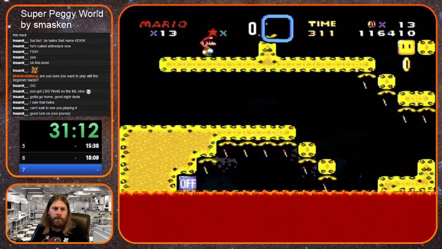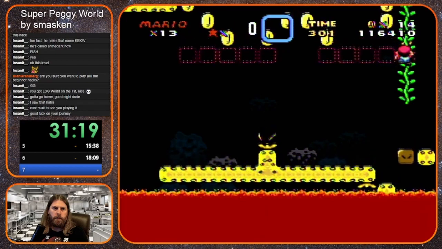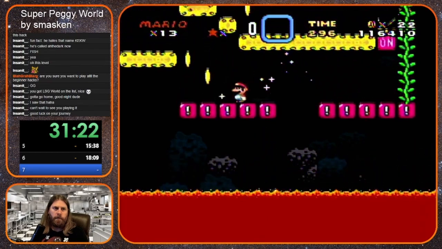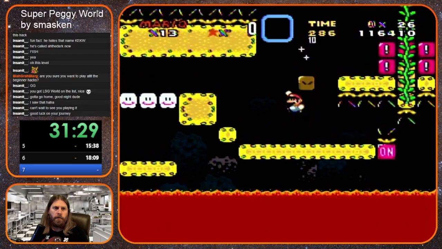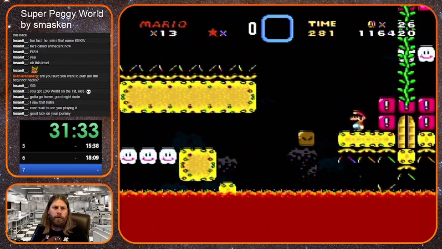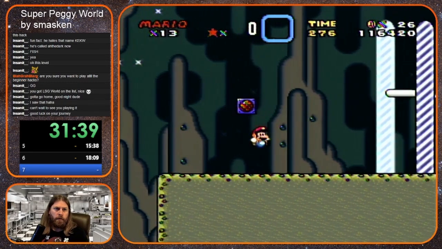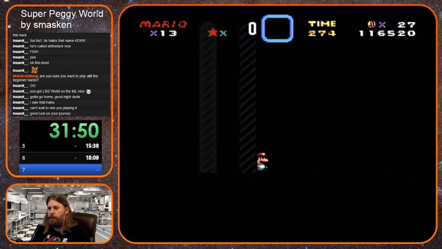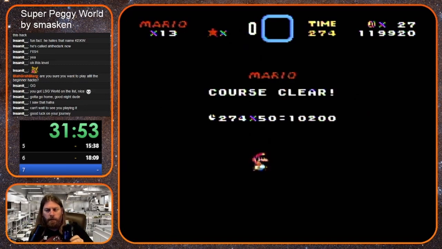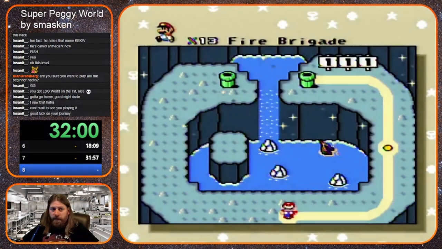So what am I doing though? Over here. This is a vine. Why is that there? Nobody knows. There's a door there? Whoo! That climb felt like it would have taken Mario to a moon, but it was just a little bit longer. Got it. So if I kept going, there's a moon. That is a long level.